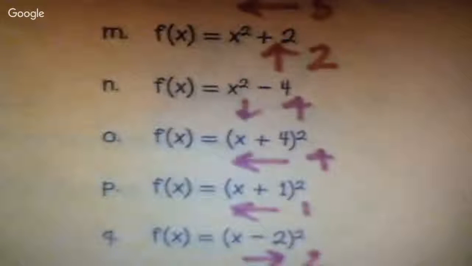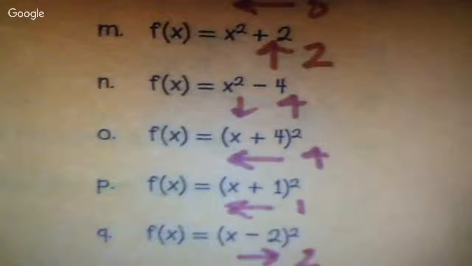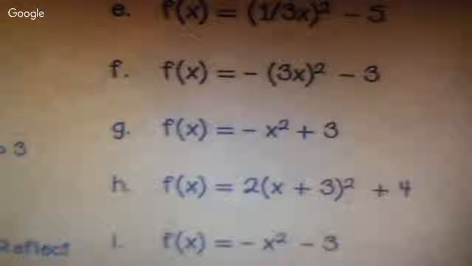So, as always, the first activity is the easy one. As you move on, exercise number 2 adds in your vertical stretches, your vertical compressions, your horizontal stretches, your horizontal compressions, okay? It's just one transformation per equation, though. And then when you move on to the right-hand side, you have more than one thing happening.